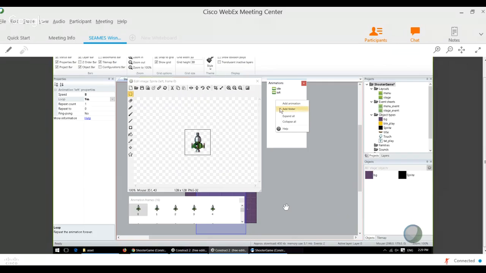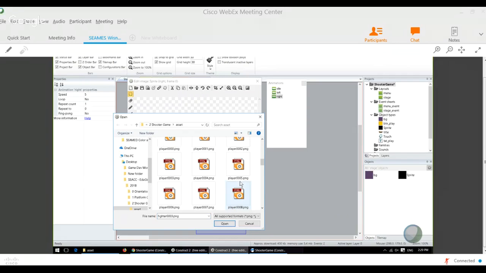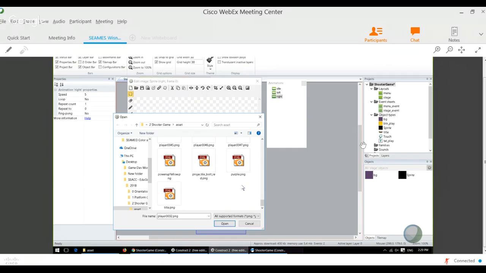Another one, to the right. So you can here add animation, right? And then right click, import frames from files. So we will start from 32 to 47.